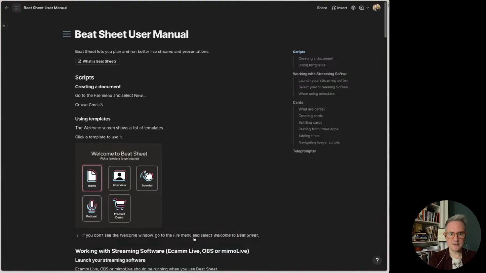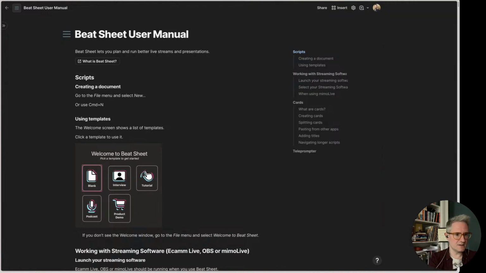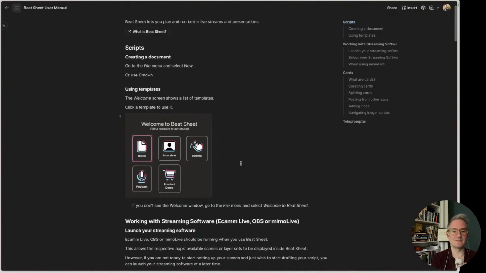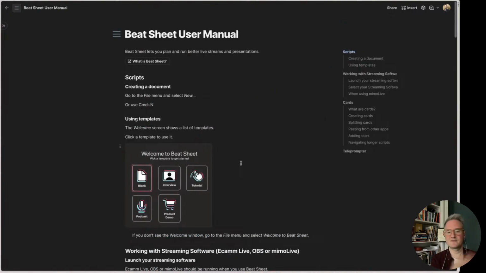So this is the BeatSheet user guide. It's in the same format. I'm using Coda, by the way, which is great for this, so that I can publish. You can do these dynamic documents, and in my case, you can also publish them. I find it really useful for editing, and sometimes I want to make something more data-driven, and sometimes pasting in screenshots and stuff.